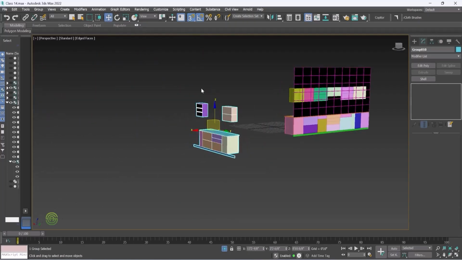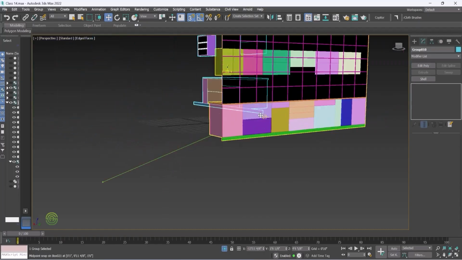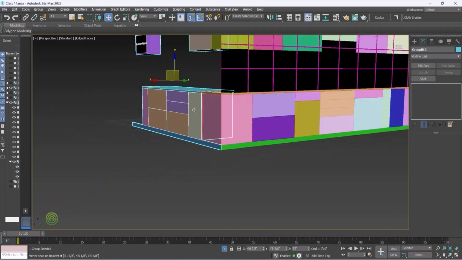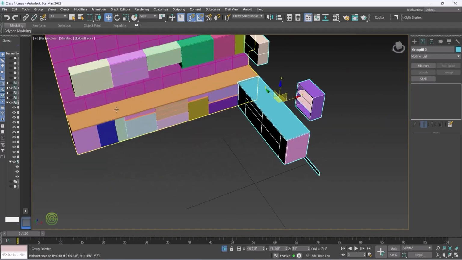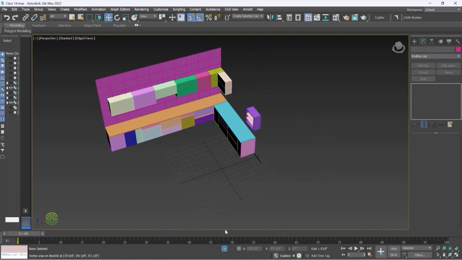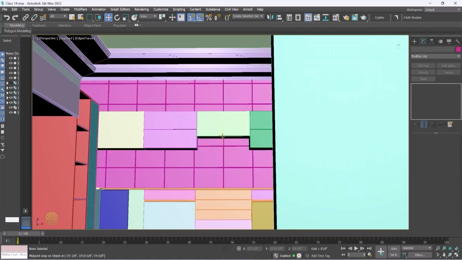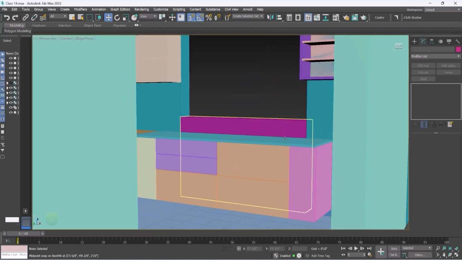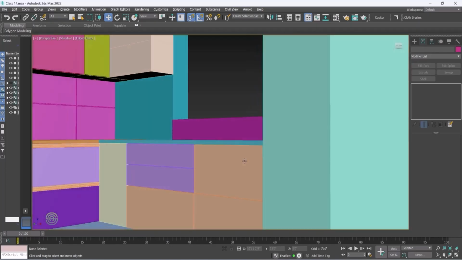And now move it to the corner like this. Unisolate everything. So like this, we have created the kitchen unit first.